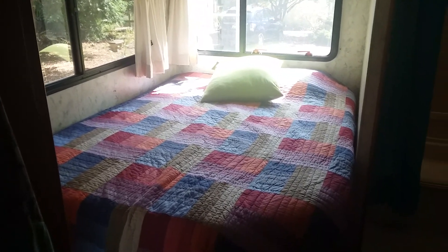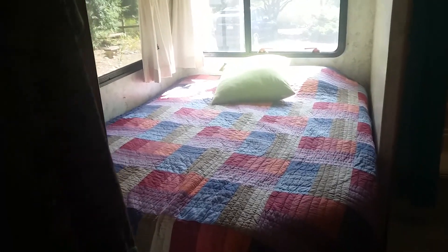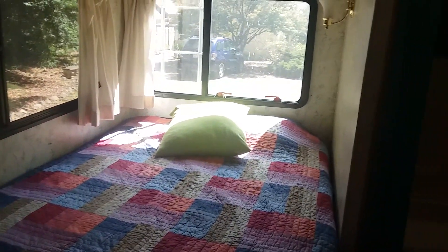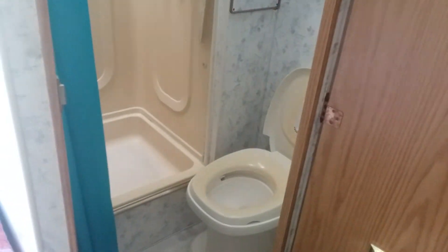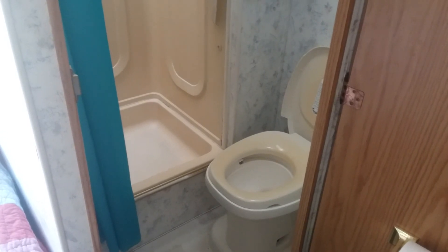Here's the bedroom. I put a brand new 4-inch memory foam mattress on top of the existing one and it is super comfortable — I love sleeping in here. And there we have the nice white curtains again. The bathroom is right there; you can just kind of roll out of bed and go right into the bathroom, which is convenient. I actually even had the toilet raised up because it was too short — it hurt my knees to squat down that low.